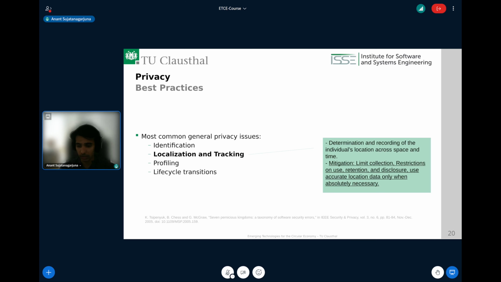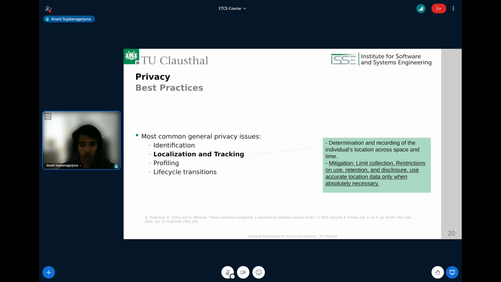A lot of you might have this tracking feature from Google where you can share your live location with your friends. Generally, for this, you have to have location services always turned on on your phones. And do you really know which application has collected what data, where it stored it, and whether it stored this data permanently or used it only for a second for some notification that you're close to another person, or deleted it afterwards? Essentially, tracking is a huge problem that goes hand in hand with identification, with similar mitigation strategies as before.